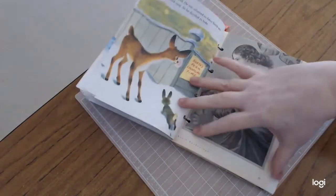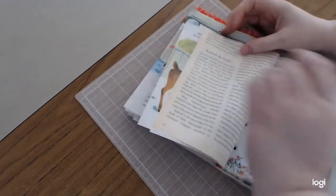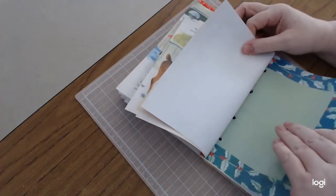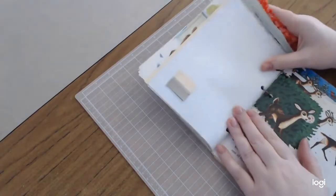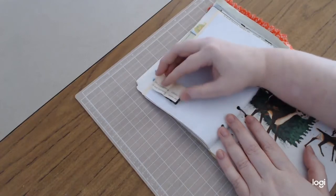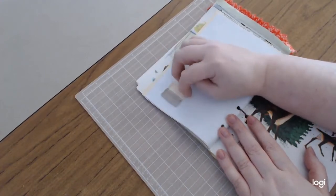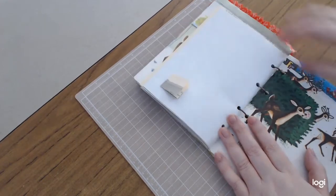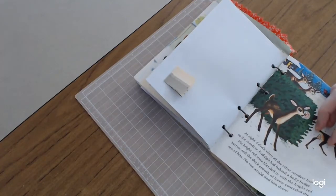I love this page from the Angel book. I pretty much used a bit of everything that she had in the kit. I think I had a little bit of lace. I had the doily left because I didn't feel like the doily I got sort of worked with what I had. This is from the Angel book. I'd sort of just cut a piece off to make it fit in, and then I just made this little booklet that the person could probably write in, or write their own notes and hide them in there or something. I just thought that was super cute.